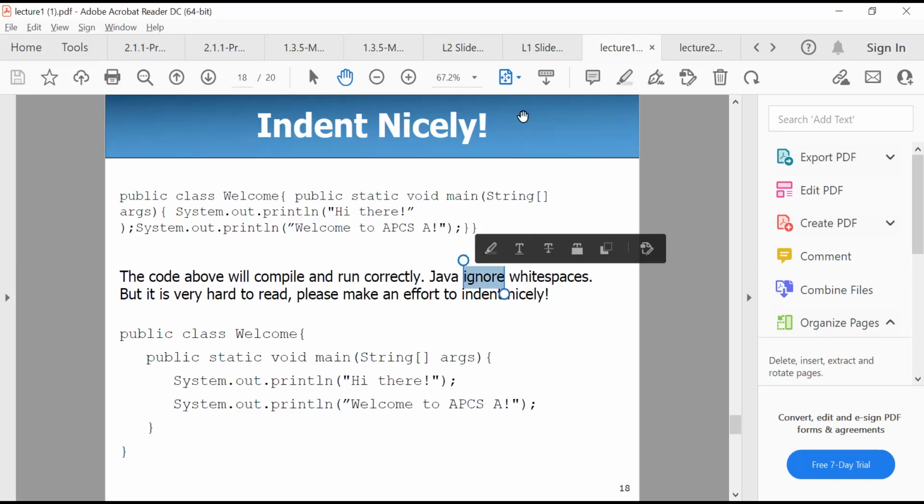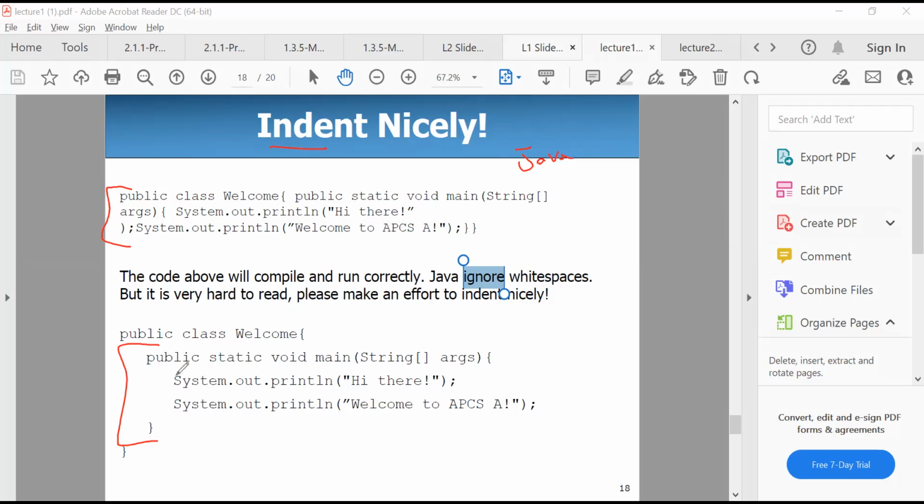One of the things that is important for every programmer is indenting. Indenting is not so important in Java, but it's important for readability and clarity of the code. Look at this code and that code. What difference do you see? In the second one they press enter and space it out. The first one is all cluttered, not easy to read, but actually both of them will run properly, because we are in Java. In Python, if you don't write neat and indented code properly, it will not run. Python itself will not accept it from you. But in Java, it will accept. So putting white spaces between your lines and codes is very important and gives you a good credit as a programmer, especially among your colleagues.